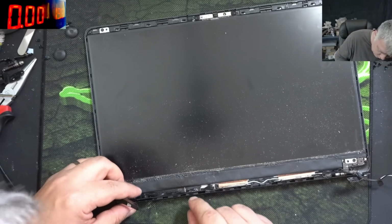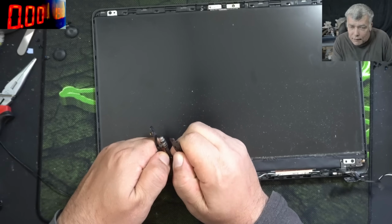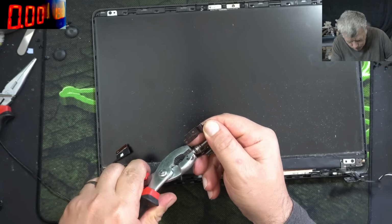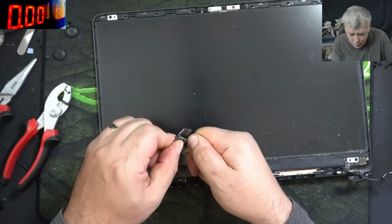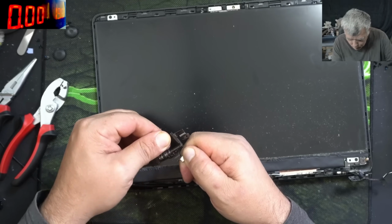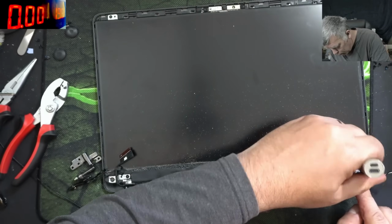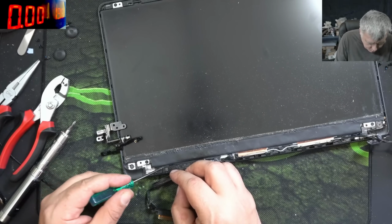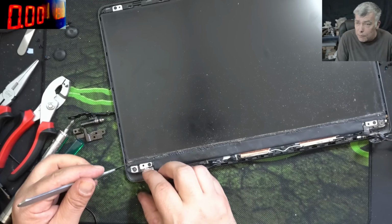Now we have to route the cable. And we have to somehow stick the hinge back, but I can't even. Yeah, I can, but very hard. So we have to loosen the hinge. Now this is better. Before we fix the hinge, let's be sure the screws are tight. Good. So one support of the hinge is on this hole. Yeah, so we can fill the hole. And one here. I'm going to take the silver thingy out.